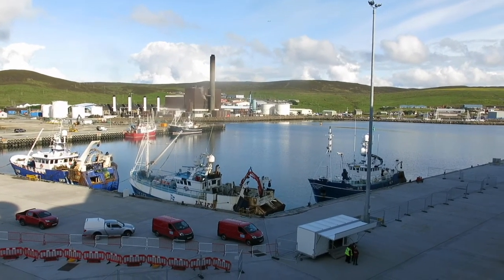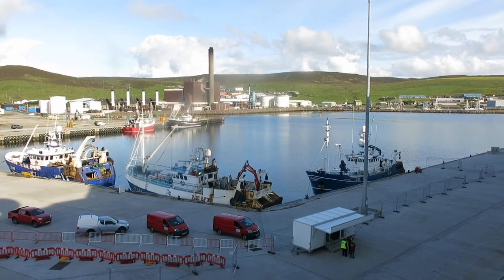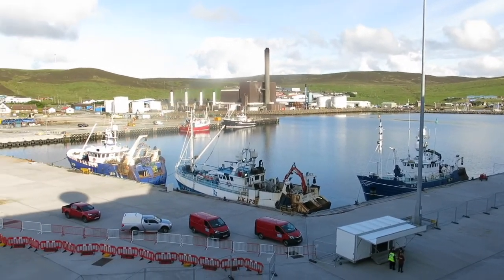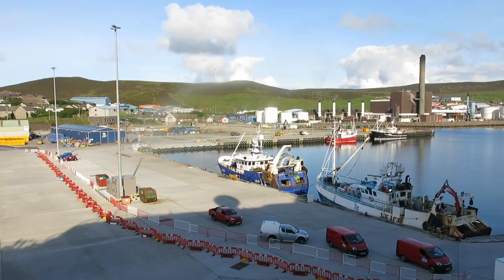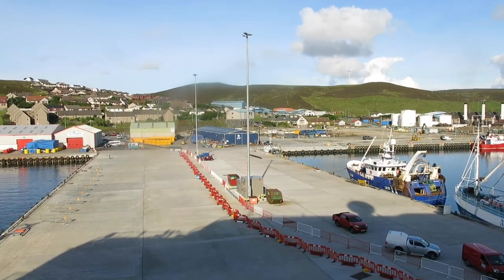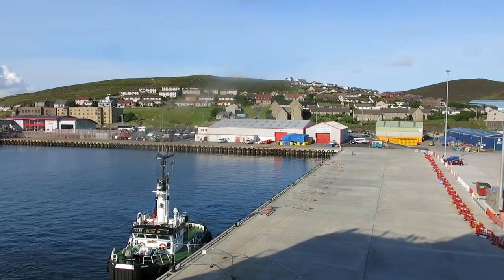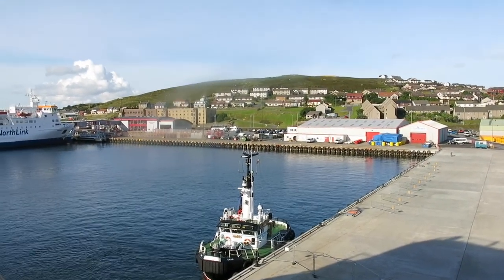It's a beautiful morning in Lerwick, Scotland. We are now in the Shetland Islands, and we're just docking now. We're coming into the port, and the captain is lining us up. Our excursions will start in a couple of hours. We're going to go see some Shetland ponies today, and a panoramic view of Lerwick. It's a two-hour excursion, and then I think we'll go back into town a little later after we get back.